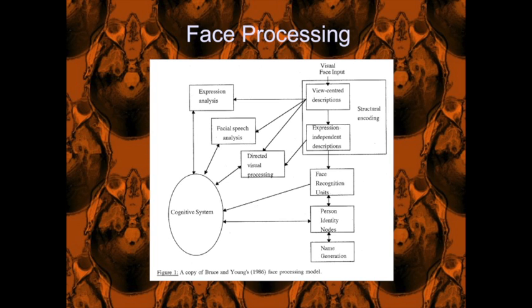And one of those kinds of processes that underlie social interaction is face processing. And in face processing, there's no one given model of how faces are processed, and there's not even any given set of processes that compose face processing. In this particular example, what we've got is we have a perceptual input, which is the face, and part of the face processing is being able to distinguish features in the face, things like eyes, nose, mouth, and so on. And that's a very kind of perceptual part of face processing.